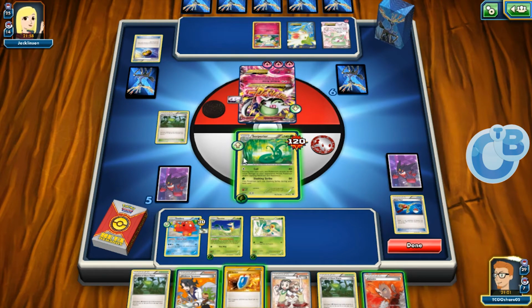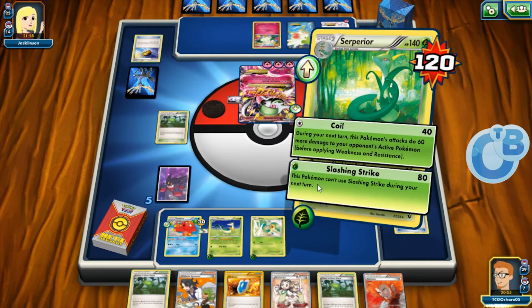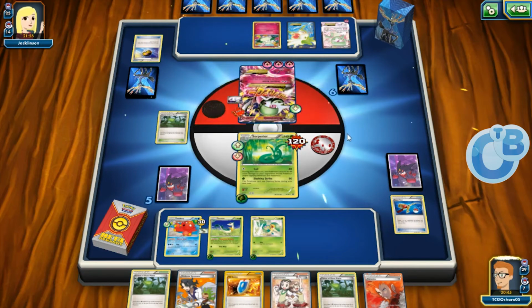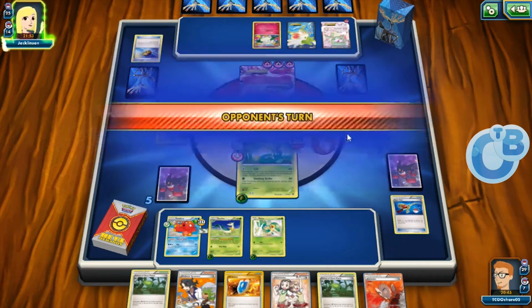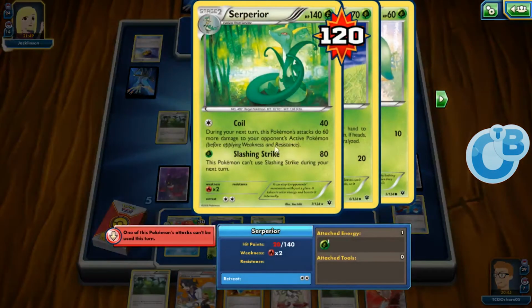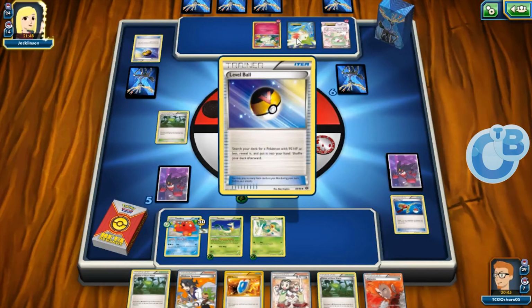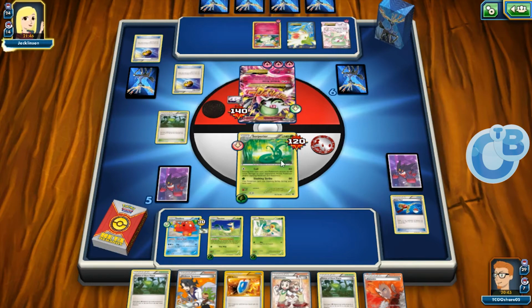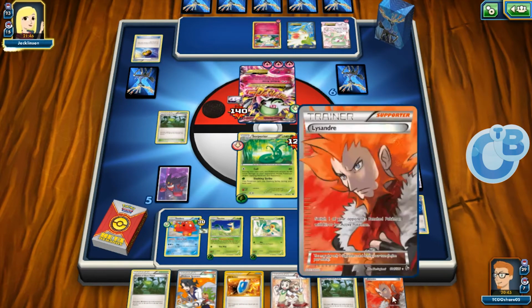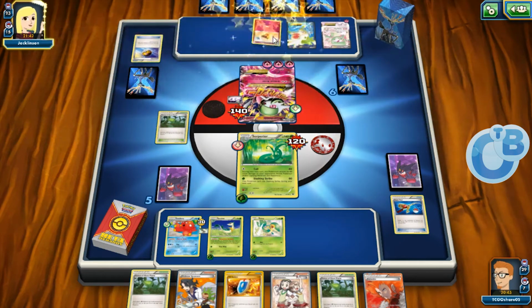So I think we just wait on this, play Teammates next turn. Yeah, that seems fine. The Slashing Strike boosted off the coil also knocks out Shaman, which can be relevant. So saving the Lysander for that will be nice. Let's check out this bad boy.